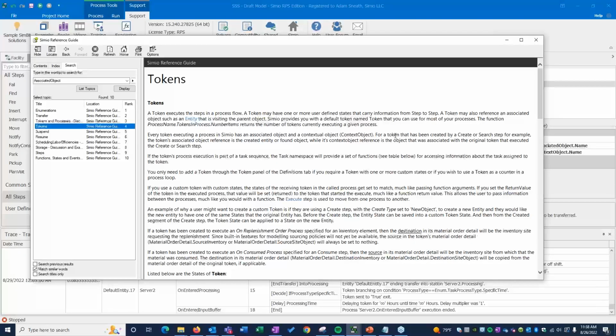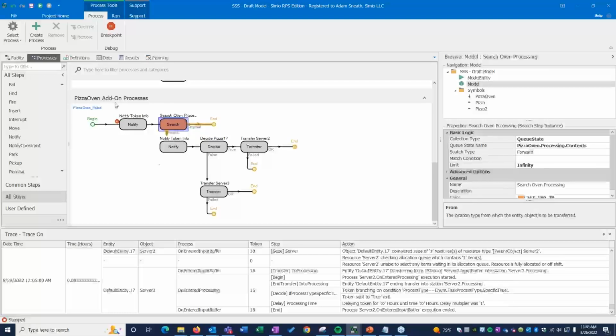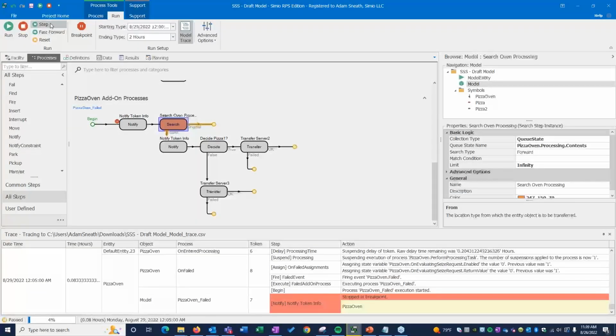So basically what this is telling us is every token has a built-in associated and context object, which are object references. We said in our slide we're going to talk about object references, but these can change throughout a process. And we've called out 2 instances where they can change, a create or search step. So to explore this, we have a notify before our search and after. And again, if your head's spinning a little bit, let's just see what happens here and keep this important topic in mind that we'll unpack even further in the next 10 or so minutes.